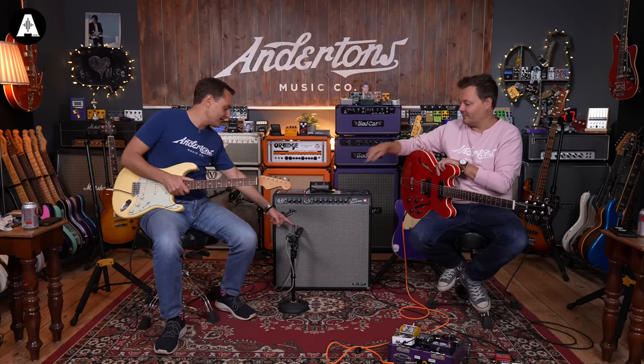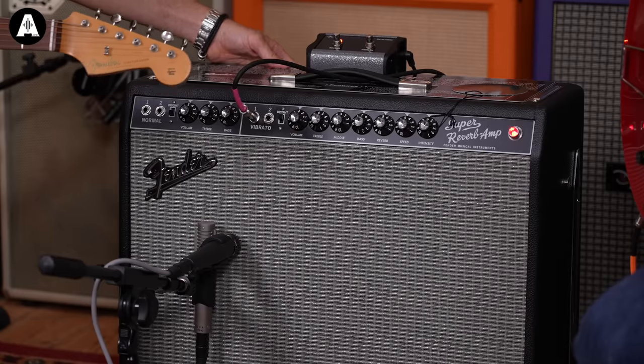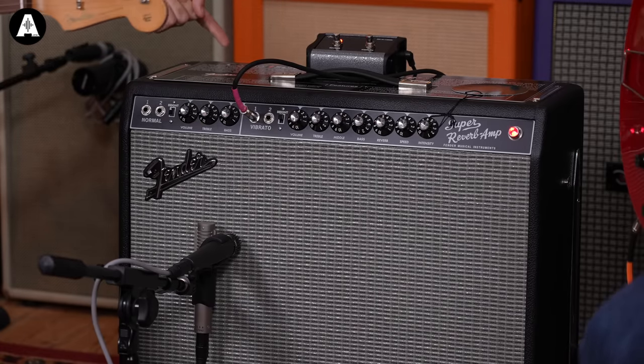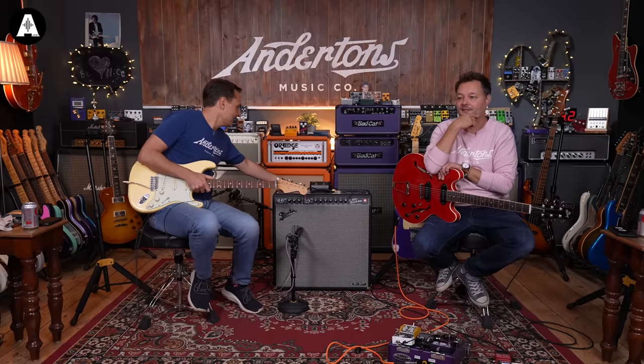They used a Royer 121, actually, which is bizarre because we actually have a 57 and a Royer 121 that we're using on the front. One in the middle and one slightly off center. So the IR outputs on the back of this are either or. You can either have the 57 or the 121. Obviously, we're using both simultaneously.